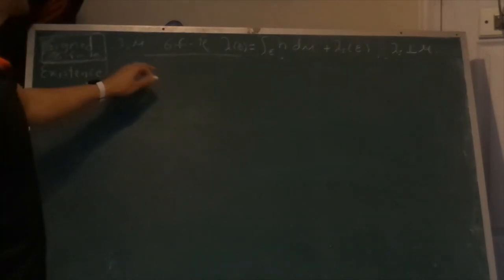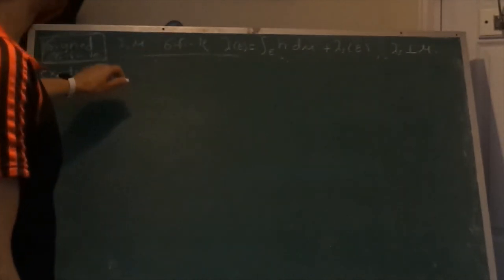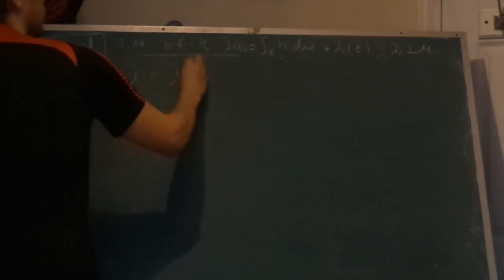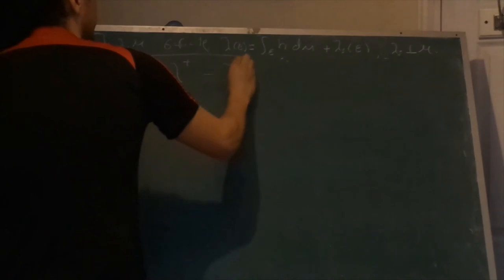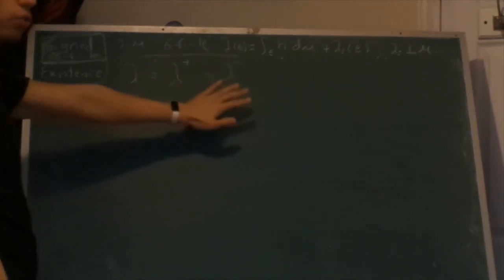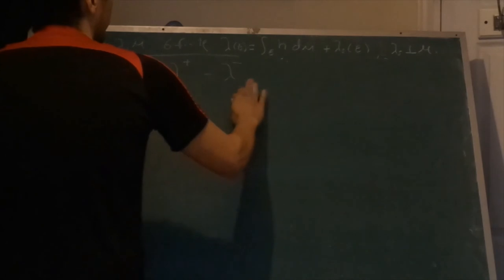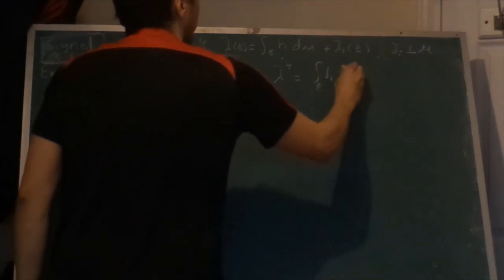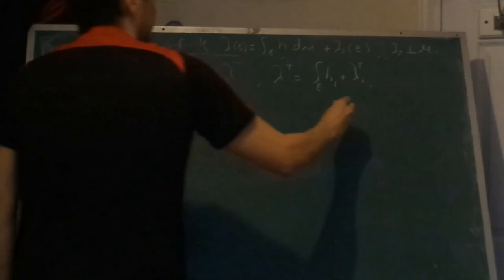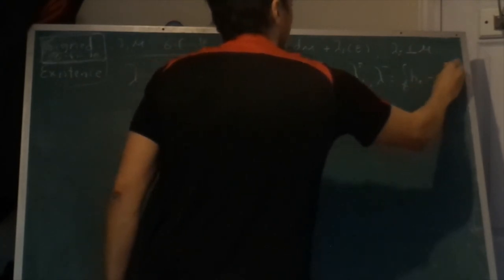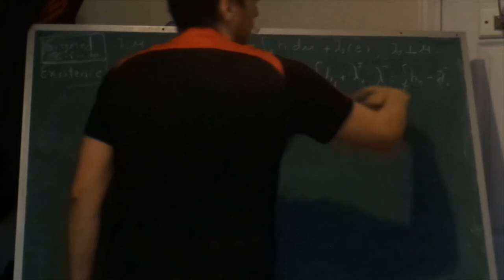We have already proved the case where lambda and mu are sigma finite. Now this will be the case when lambda is a signed measure and still sigma finite. By the Jordan decomposition, lambda can be decomposed into lambda plus and lambda minus. This one positive and sigma finite, and this one positive and finite. So, by the already proved results, we have that lambda plus is the integral over E of h1 d mu plus lambda 1 s, and lambda minus is the integral of h2 d mu plus lambda 2 s, over E, okay?